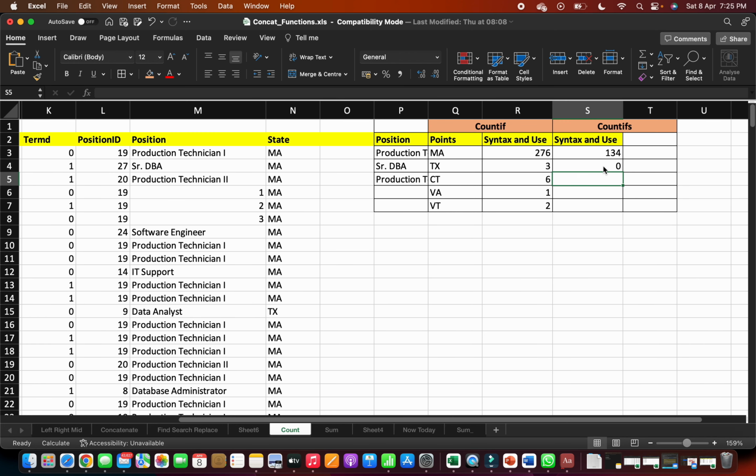COUNTIF function and COUNTIFs function are useful functions while you want to understand about a given data set. The data sets have a lot of points. When we work with data analysis, when we work with algorithms, there are a lot of data sets in that, and we have to find out how many data points are there, then we can decide on what kind of algorithms we have to use. That is also one of the parts of these functions.